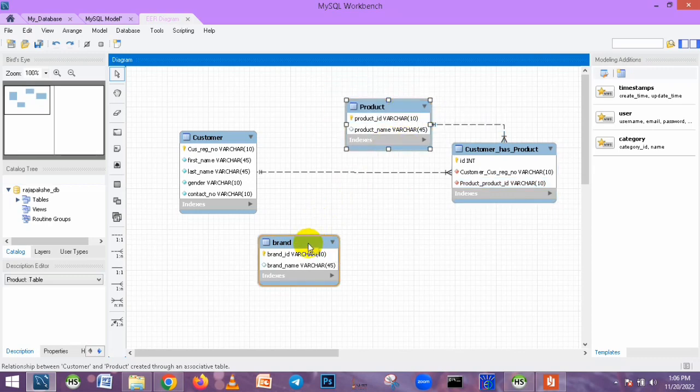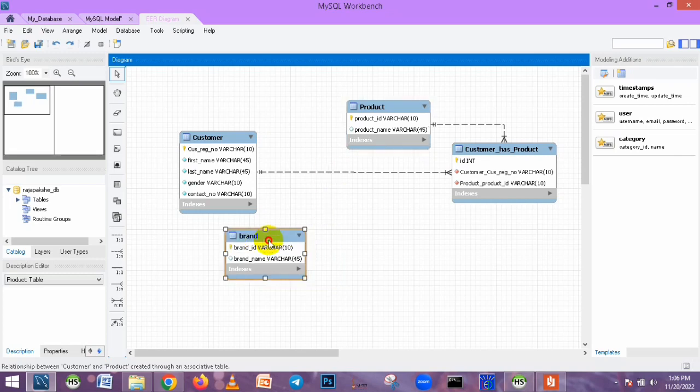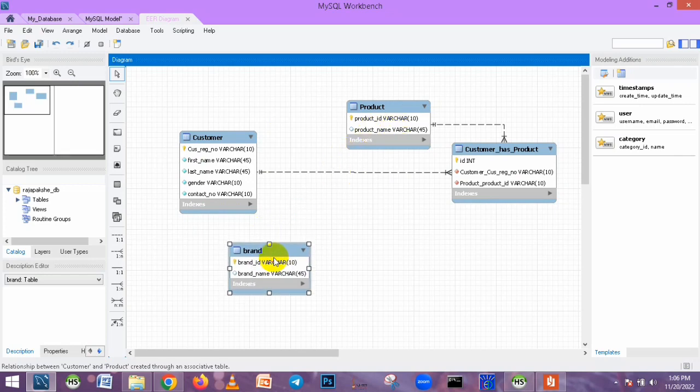When you think there are many biscuit brands, you think Melbourne biscuit and Little Land biscuit, those two brands, and we take the example from grocery, so I take the biscuit example also. Don't think about that. We have Little Land biscuit and Melbourne biscuit, so we have two brands. When we give that brand to the product table, it's all repeating data. In my second video I explained this brand table. So we can make a brand table and reduce our repeating things. So today I make that brand table. Now I need to reduce the repeat.